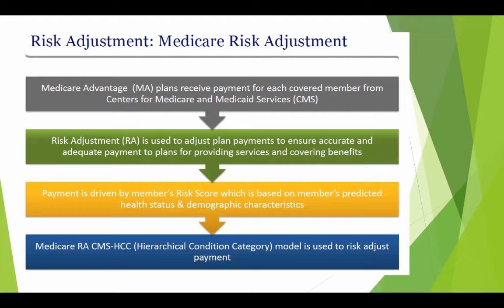So, the Medicare risk adjustment model starts with the Medicare Advantage plan. Medicare Advantage, Medicare Part C, this is obviously our Medicare managed care plans. And they receive payment. If you're not familiar with these plans, these are folks that have opted out of traditional Medicare. So instead of having Medicare Part A and Part B, traditional Medicare that you would get through the federal government, these are folks that have opted to have Medicare through what we would see, as someone just watching a television commercial, as a commercial payer. It might be United Healthcare, it might be, I don't know if UPMC or Highmark offer them, but it could be one of them if they offer Medicare Advantage.